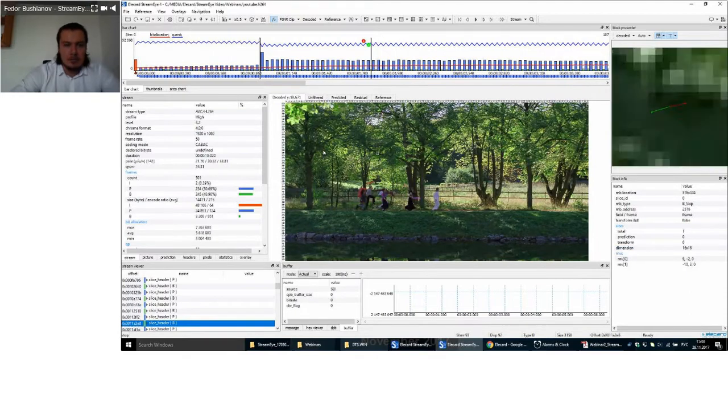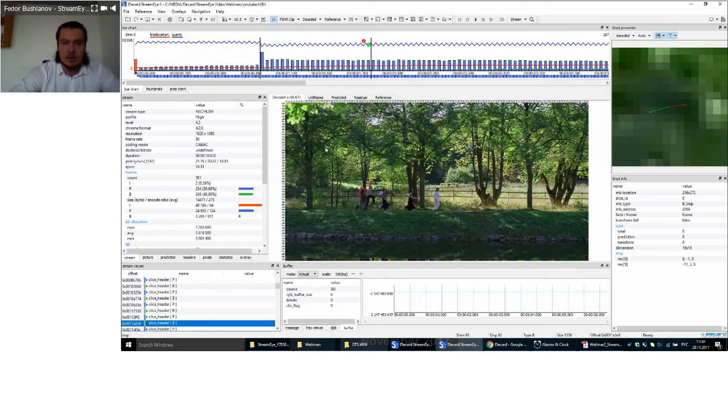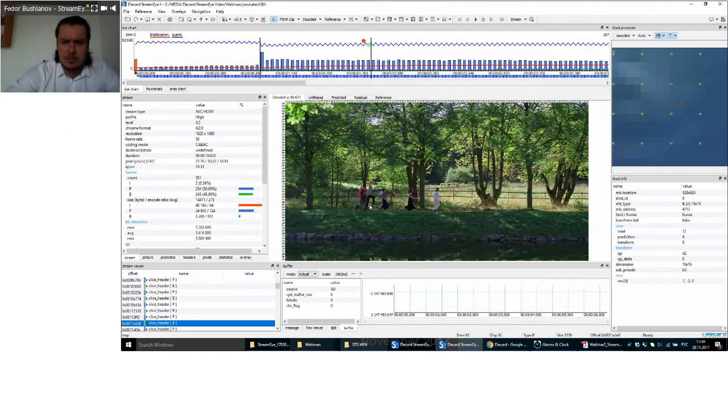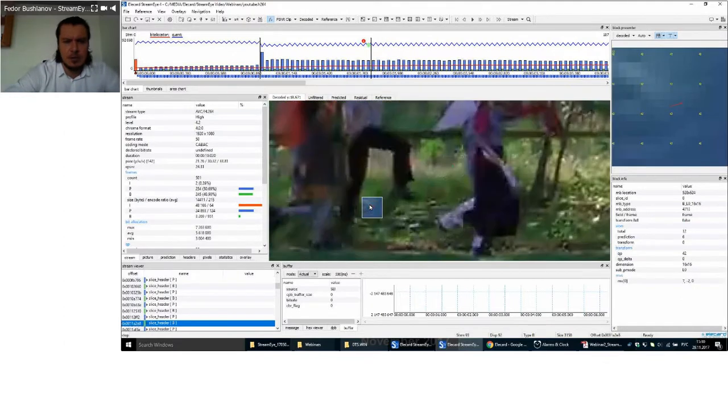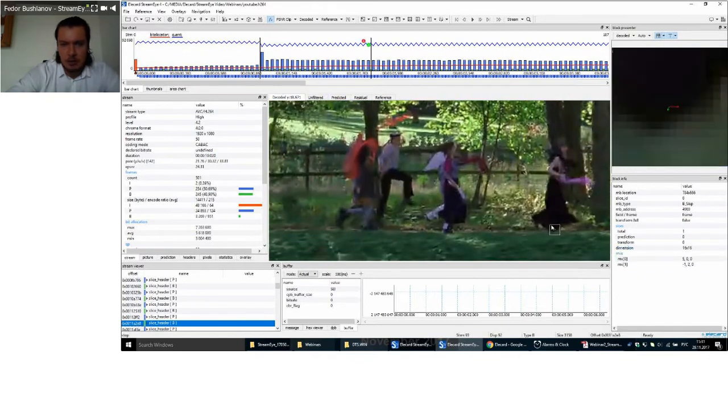So when I have my reference stream, now let's look again at the central picture where I have my decoded frame. You see that this window actually consists of several tabs. Currently we are looking at the tab called decoded, and then there are also tabs called unfiltered, predicted, residual, and reference. So let me zoom our picture at the current frame. I'm looking at some group of people in here. That is the compressed stream, and the stage is called decoded. Decoded means that this is the final picture that we look at after decoding.